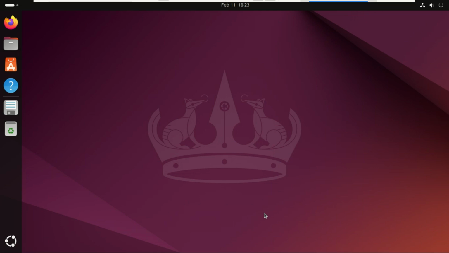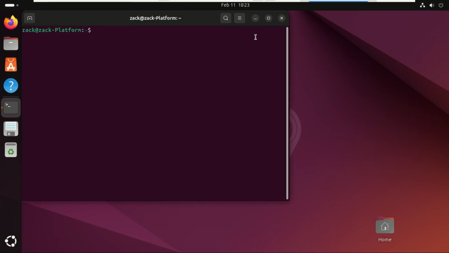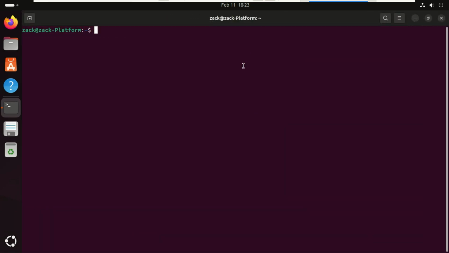Are you looking for an easy, beginner-friendly video editor for Ubuntu that still gives you powerful features like multi-track editing, keyframe animation, and chroma key? Today, I'm going to show you how to install OpenShot Video Editor on Ubuntu using two different methods and help you choose the one that's best for your workflow.